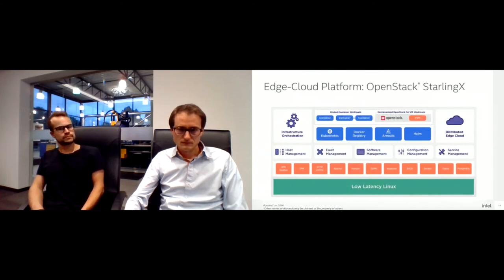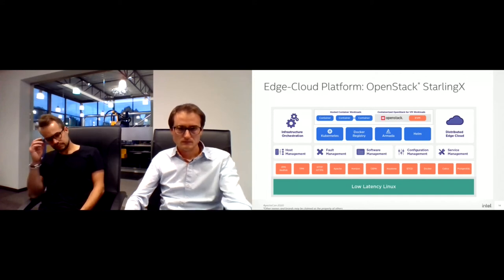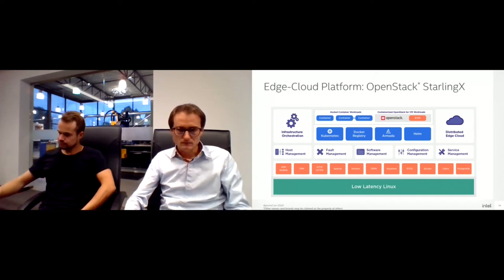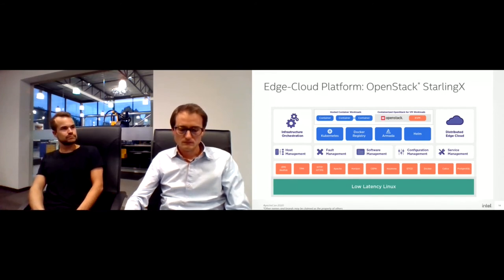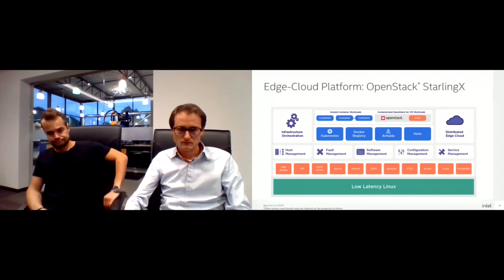So I mentioned that we wanted to develop this framework in a way that whatever we do, it runs in the cloud and on the edge. That means we need to bring the cloud to the edge. In order to do that, we are using an open source project called StarlingX, which is developed by OpenStack. This framework is making sure that you have all the cloud frameworks, but on a local edge server. For instance, it provides you high availability. It also provides functions you want to have on an edge service, which, for instance, is low latency.